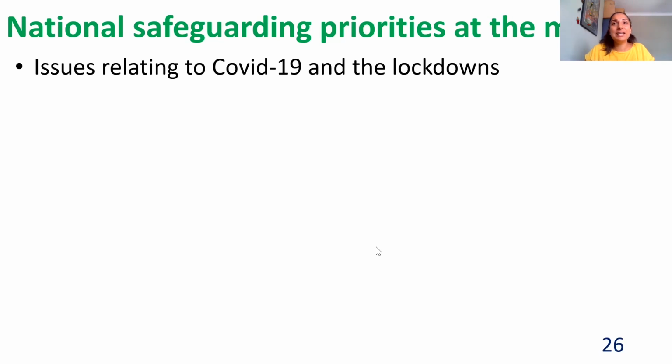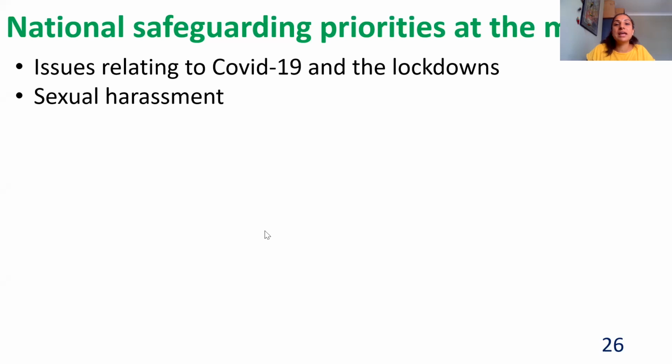Issues relating to COVID-19 and the lockdowns, this includes mental health issues. A lot of young people called Childline during the lockdowns to talk about some of their mental health issues, especially because many of them couldn't access the support that they would have been able to had they been in school. Some students who are facing abuse at home wouldn't have had the safe haven and so on. A real sense of isolation, for example, and loneliness as well. And just the attainment gap that is created, which has then had impacts on self-esteem and motivation, behaviour and mental health.